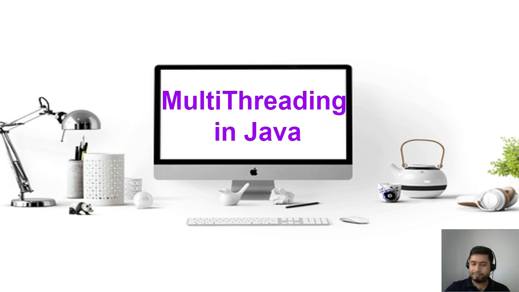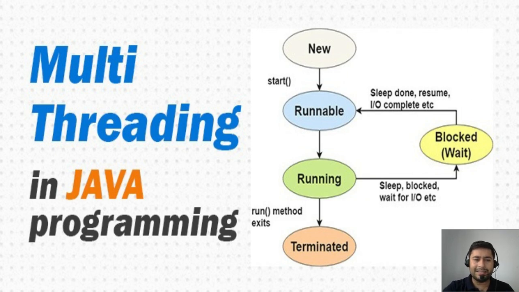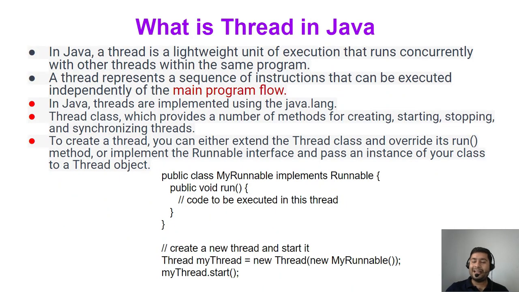So let's start now. If I talk about multi-threading in Java programming, every thread has its own state, okay? I'm not going to discuss the state. First we need to understand what a thread is in Java, because before going to multi-threading we have to understand what exactly a thread is. Thread means something called a dhaga, as we say in Hindi, but the exact meaning in Java programming is this.